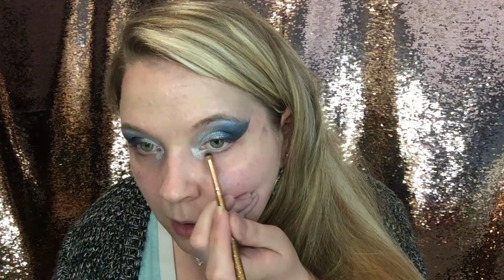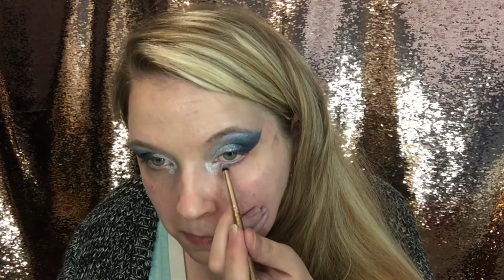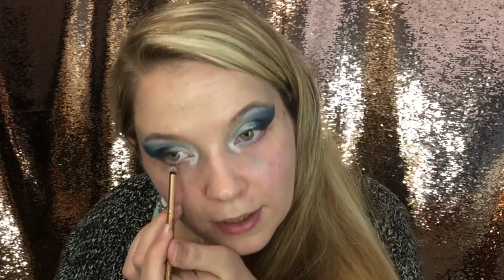Now, see what I mean about the blue and not wearing makeup? So now we're gonna go into our Mini Round Luxie 141 brush. And we're gonna go into the shade White Walker. We're gonna adjust that on our lower lash line. This is such a good brush to get into your lower lash line, like really good.